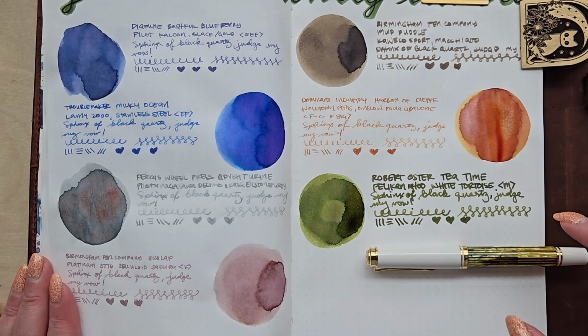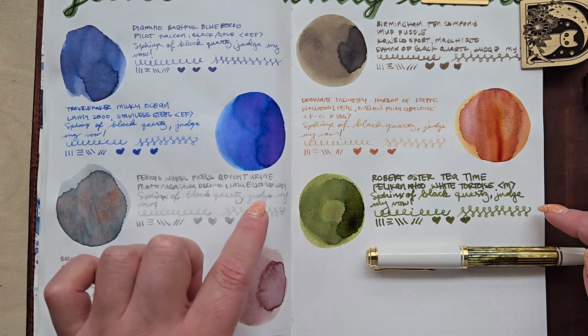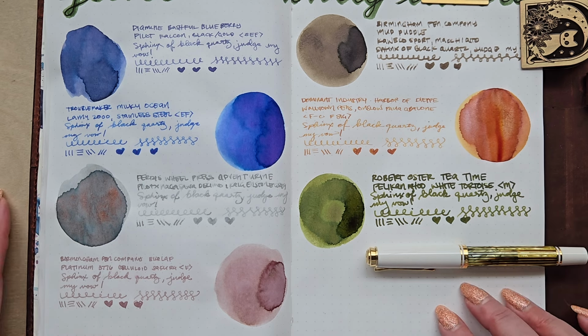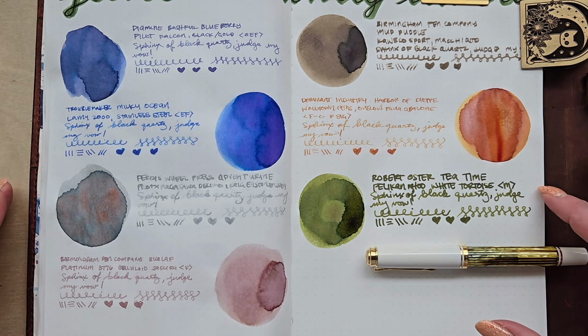Like I said, I do adjust the way that I write. I think it's pretty clear my handwriting is normally not that large, but when I make the effort, I think this duo works phenomenally well. I'm curious as to how much I'll actually use it this month because I don't normally write this way, but because I like the ink so much and because I like the way the resultant text comes out, I think I might make the effort, you know? So we shall see. In any case, if you are a fan of green colors, this one is a really, really beautiful shade of green.